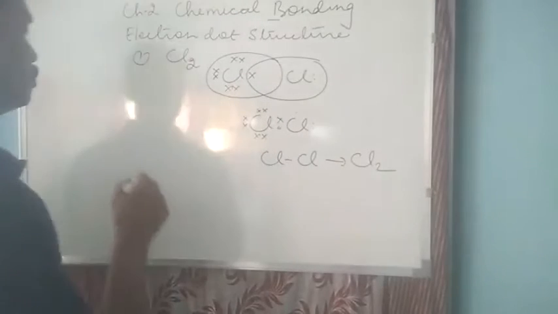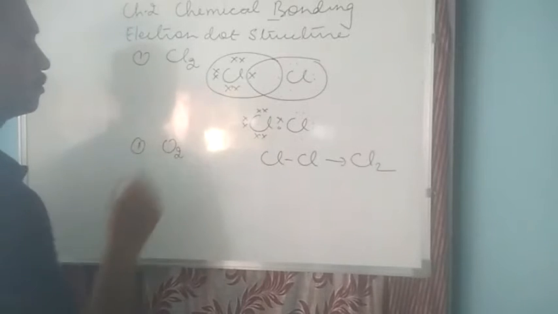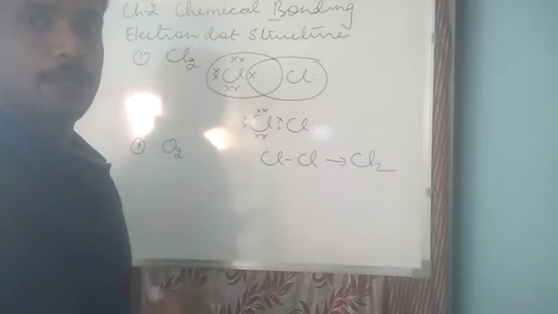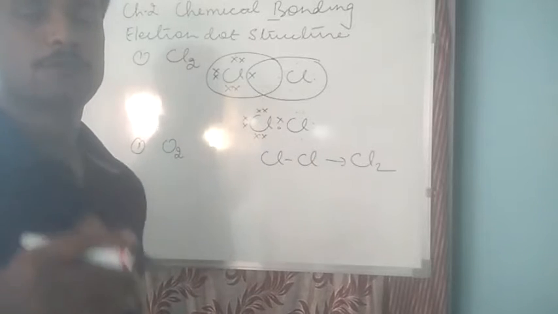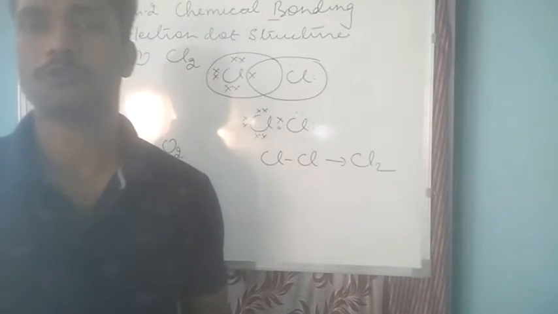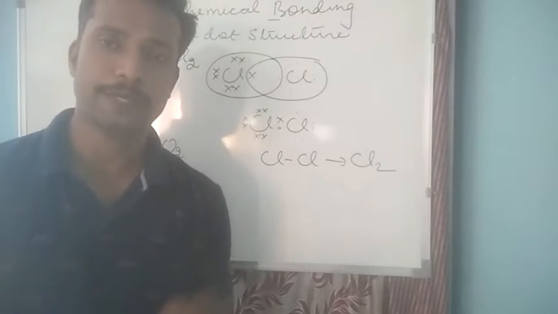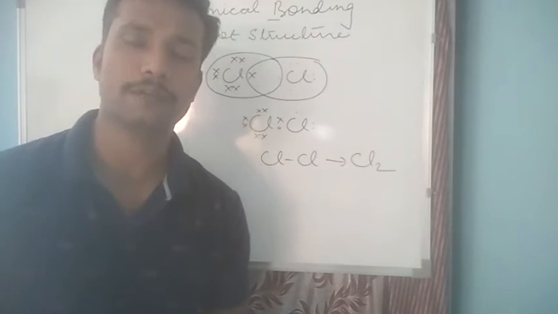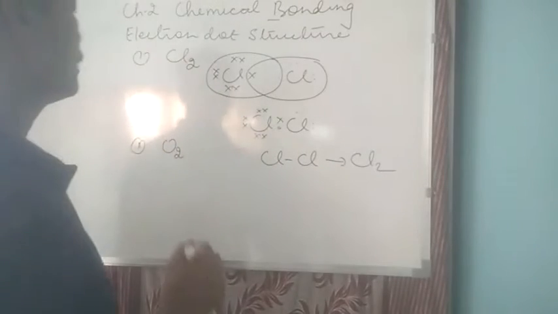Now suppose we want to show for oxygen O2. As we know oxygen has 6 electrons in its outermost shell or in its valence shell and so they will gain 2 electrons. I mean each oxygen atom is going to gain 2 electrons to complete its octet. So this is how we can show.